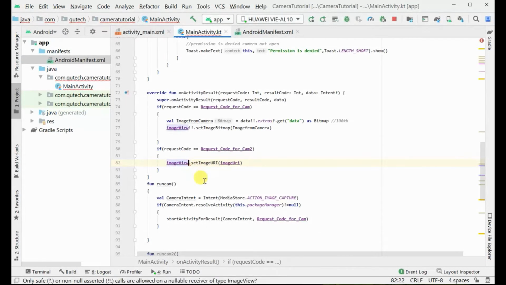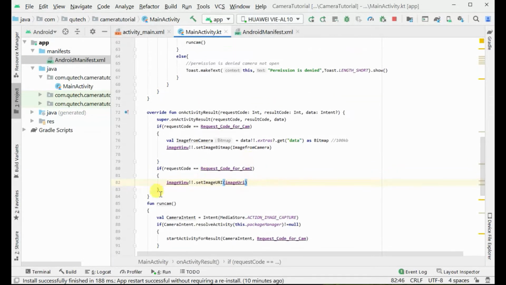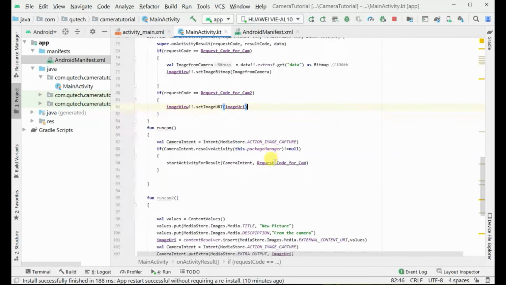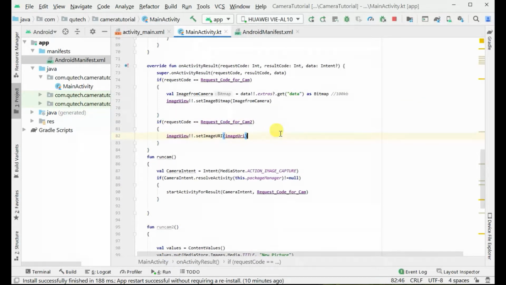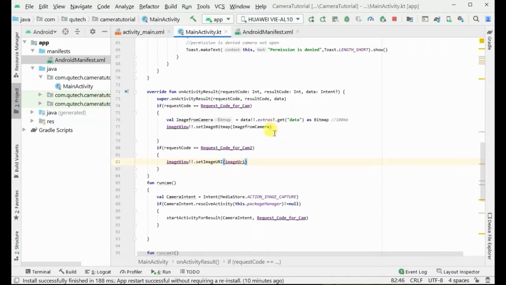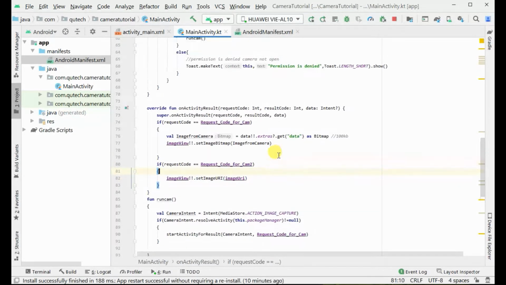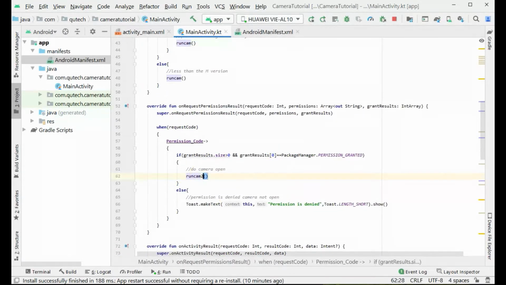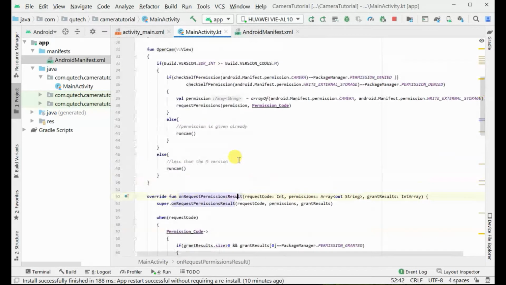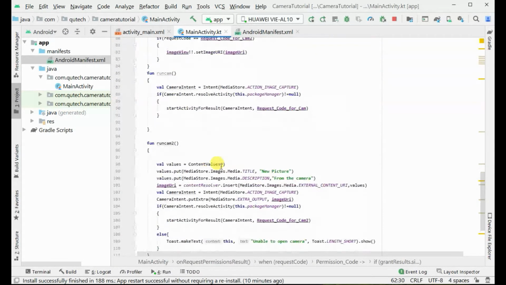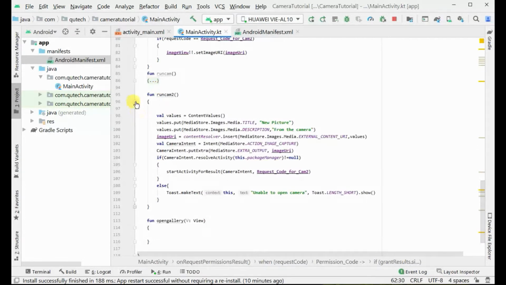Here we will have to pass null. So now we are ready to go. Let's run the app again and check if we can get a good quality image. But before that, we have to change the place where we are running the camera. We just replace this function with the new function, and by this we will get high quality images.